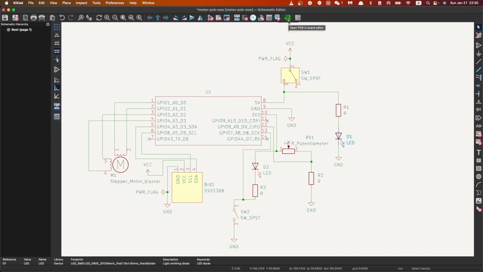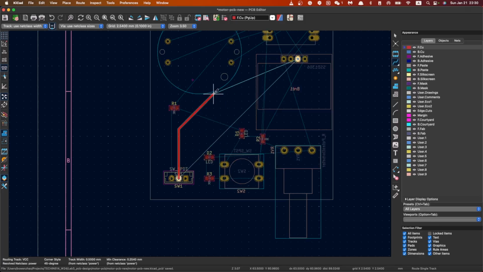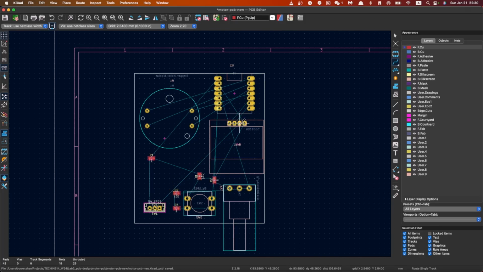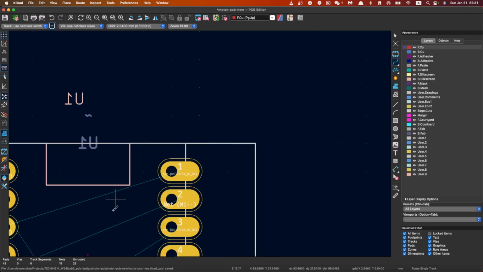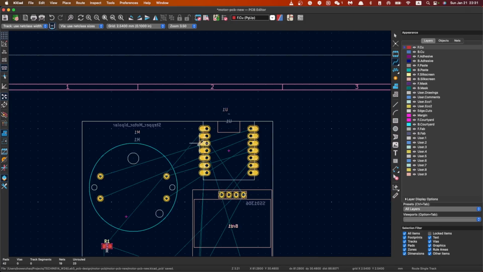Why not just have it connected? It's refusing to do so. Why? I don't know.